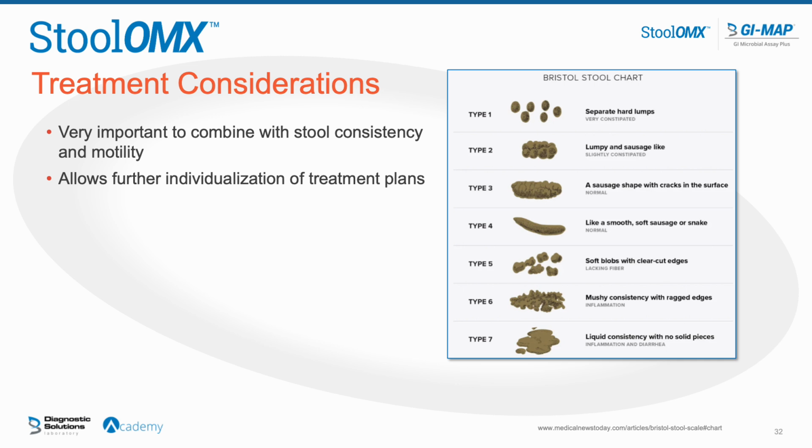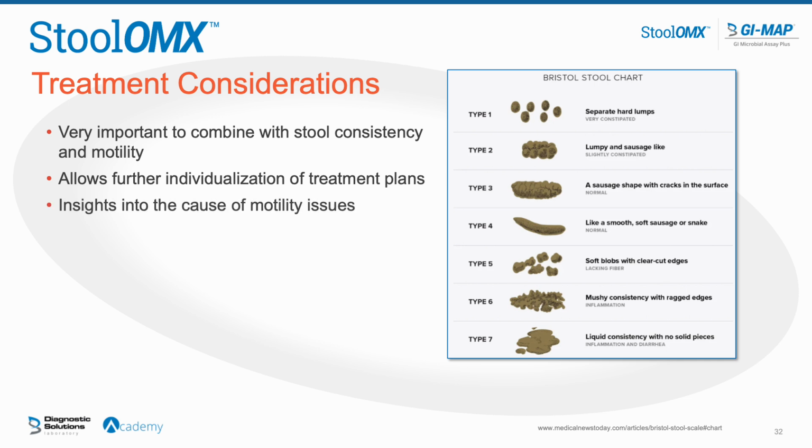It allows further individualization of treatment plans, so it can help you to decide what type of fiber to choose. It may indicate a need for dietary alterations, especially in regards to macronutrient intake, so carbohydrates, proteins, and fats. And we can see indicators of that in the straight chain and branch chain fatty acids. And along with assessing the patterns we see on the GI map and the levels of elastase, we can see additional indicators of weak digestion or low stomach acid. So looking at the branch chain fatty acids specifically.